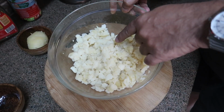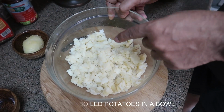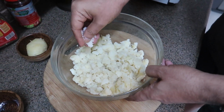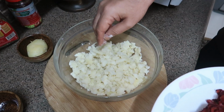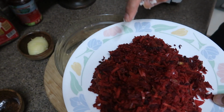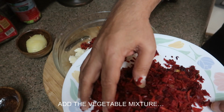So in this bowl you can see there are 4 to 5 potatoes which I have pressure cooked in the pressure cooker. I left it for 4 whistles. So I peeled them and I have slightly mashed them. We don't have to make it into a smooth mash. So to these boiled potatoes we are going to add this onion, beetroot and carrot mixture. It has cooled down now. It is almost half an hour. So let's add this mixture into the potatoes.